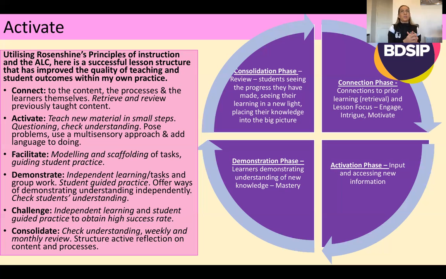And I just want us to really think about it: it's not about only challenging our more able learners. How are we even challenging our SEND learners? And we know that SEND is a really high priority within the Ofsted framework. So we really need to make sure that they feel challenged as well as our higher achievers. And then finally, consolidate. So checking the understanding, weekly and monthly reviews, and really just reflecting on what's happened within the lesson and making sure that learning was relevant and successful.